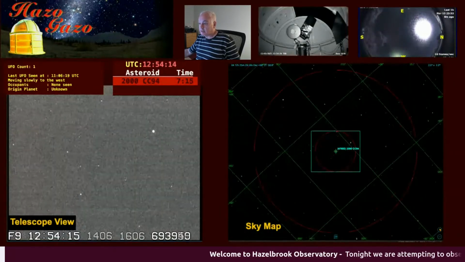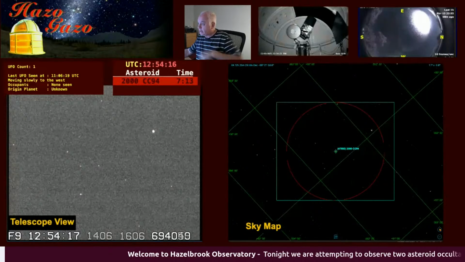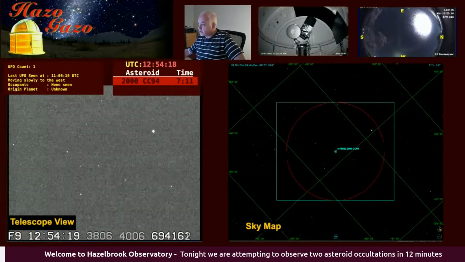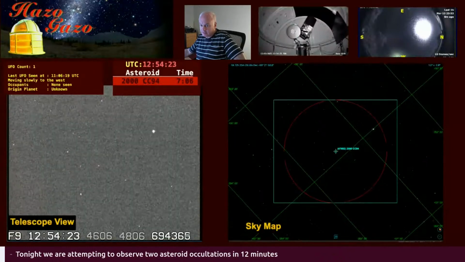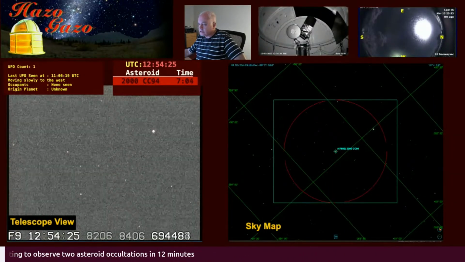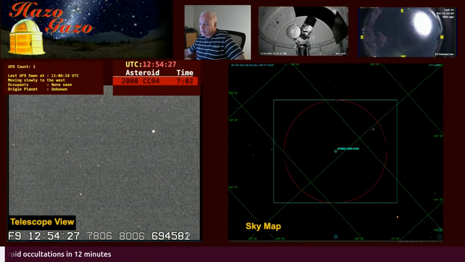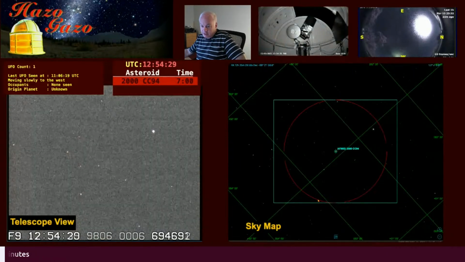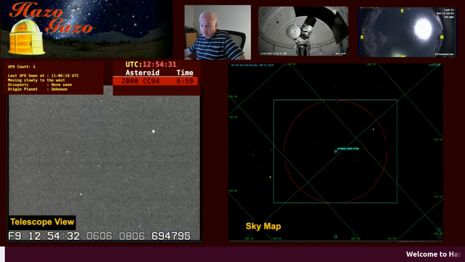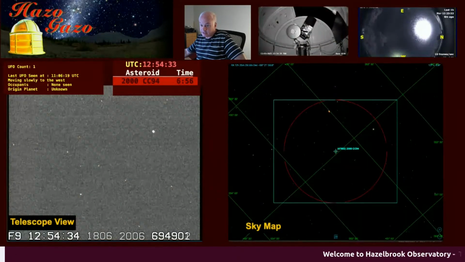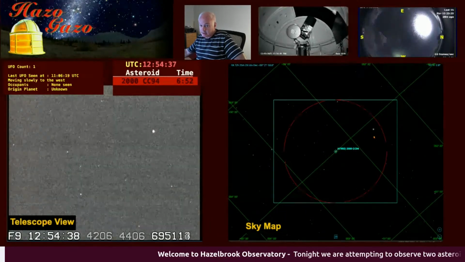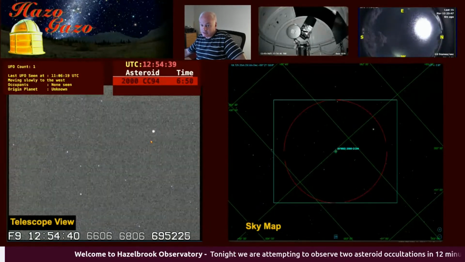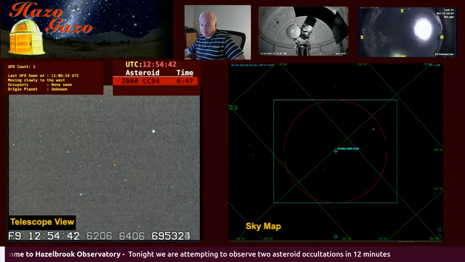orientation on the map as on the telescope view, and I can immediately see the bright star in the top right there, matches on that field. Can you see my mouse there? Yeah, this green rectangle is roughly the field of view of my telescope. So that star there matches that star there in the telescope view.